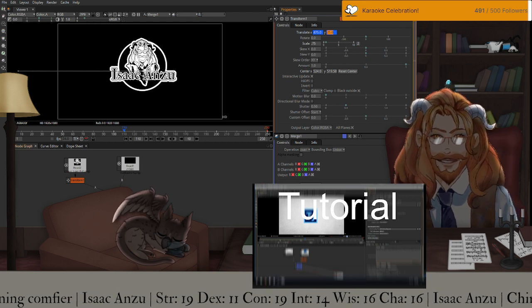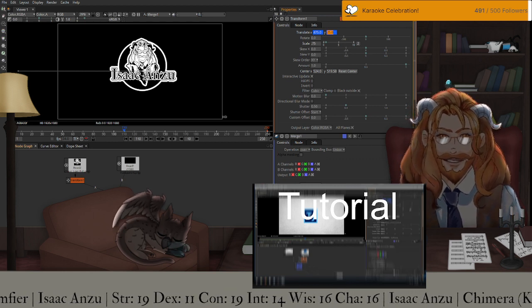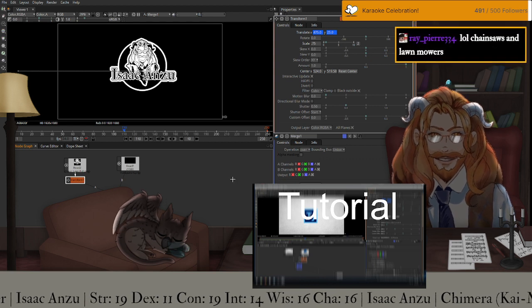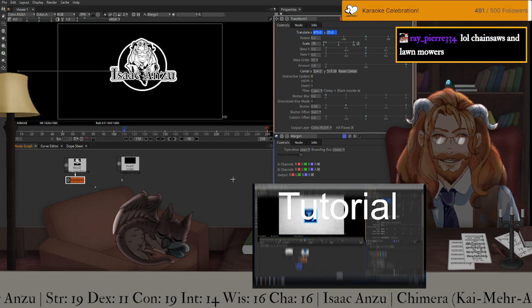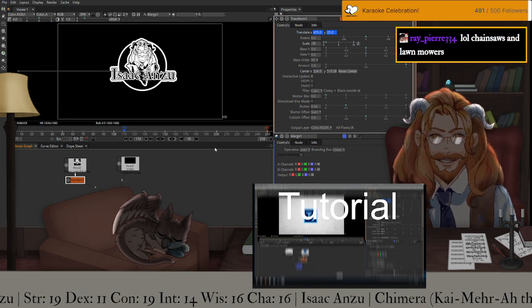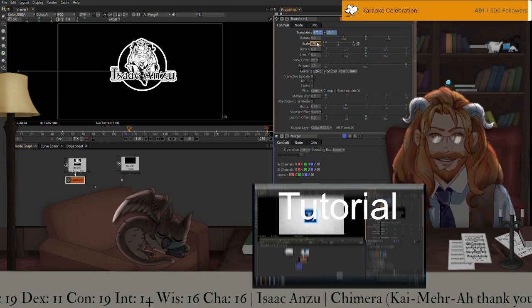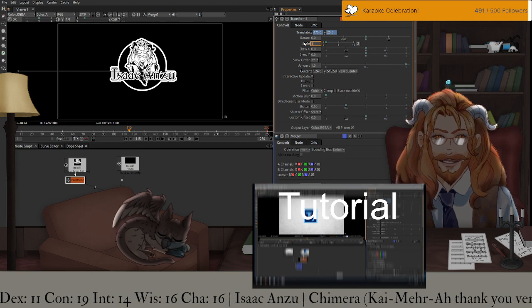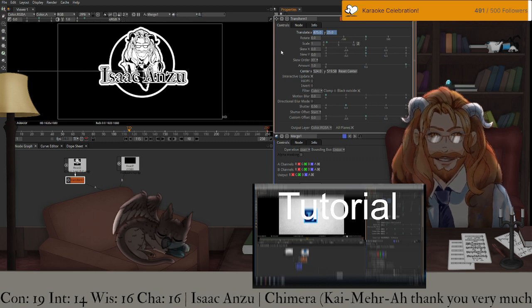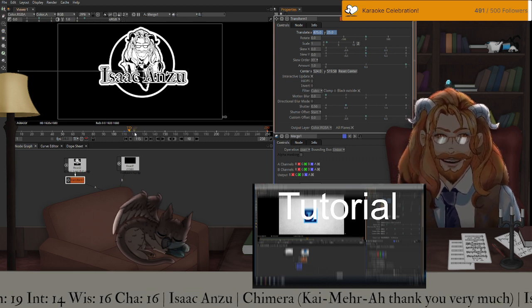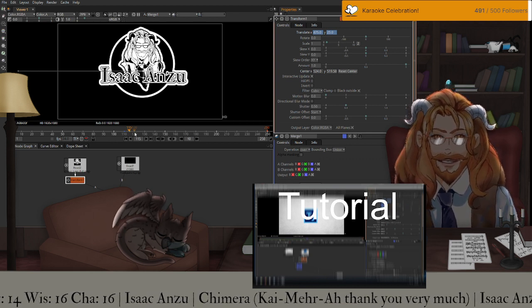I want it to stay here. In fact, what I want to do, I'm going to double click on the transform node so I go back and have my settings in front of me. I'm going to maybe make it grow. Once it gets here, I want it to grow a little bit. So to do that, at frame 110, actually I'll wait 5 frames. At frame 115, I'm going to scale it. I want it to stay this size, grow up a little bit, and then go back down, and then go out of the screen. So I'm going to have it be the scale that it's at here. I'm going to right click on scale and go set keyframe all dimensions. So now at frame 115, we have a keyframe.